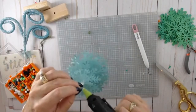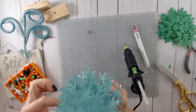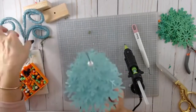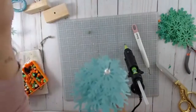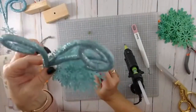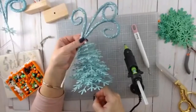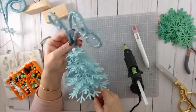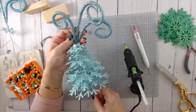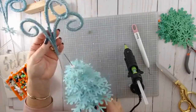All right. I have got my tree. It's done. And then I got to decide if I want to put the weird topper on it. I don't know if I love it. It's kind of a big topper. I think I might cut off just one of them and put it on the top. I think that's how I'm going to do that because it is a little weird.